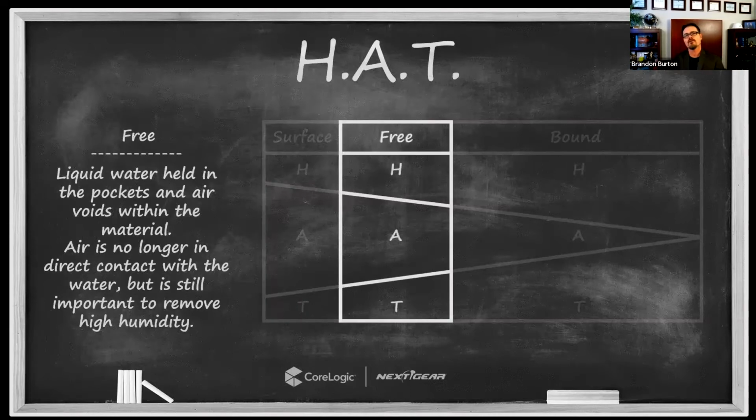As we move into the middle stage of the drying process, things begin to change. Once surface water has been eliminated and all that remains is free water, air movement begins to lose its impact. So just in case you're not familiar with the term, let's discuss what free water is. Free water is a liquid water, just like surface water. It's a liquid, but it's not available at the surface. It's in the pores, the capillaries, the air gaps, and all the other spaces that live inside the material. It's the water in the sponge that if you were to wring the sponge would begin to fall out because it's inside of that material.